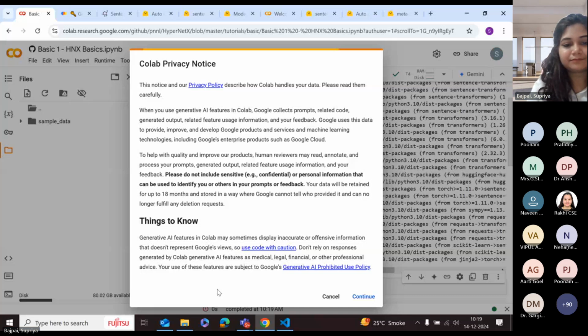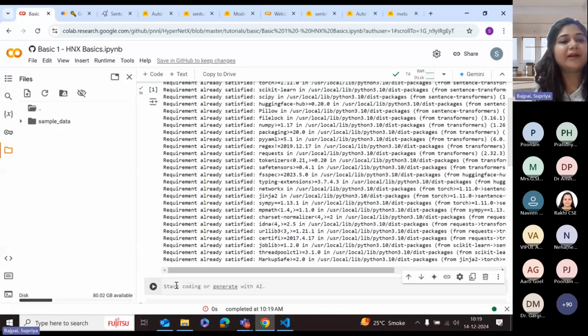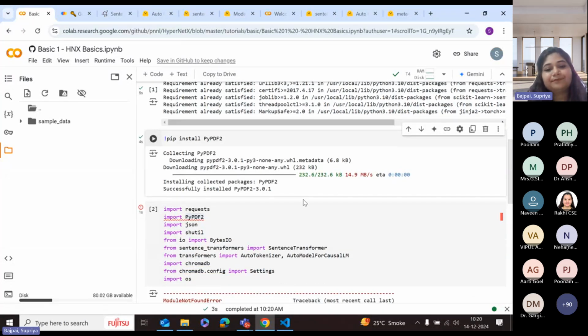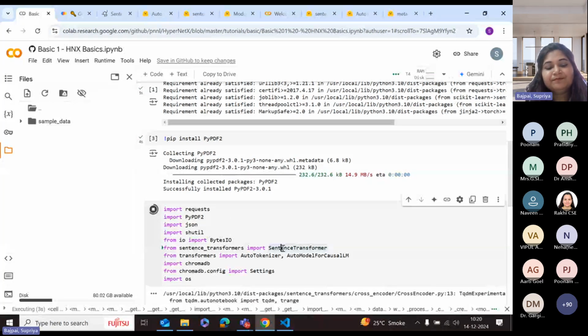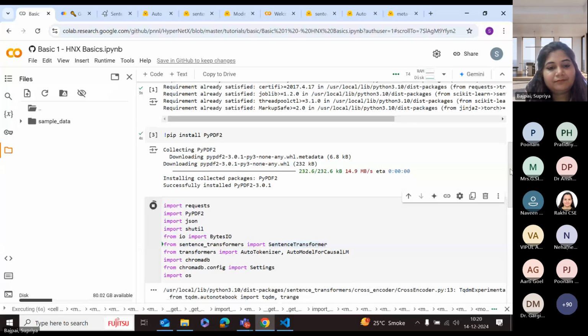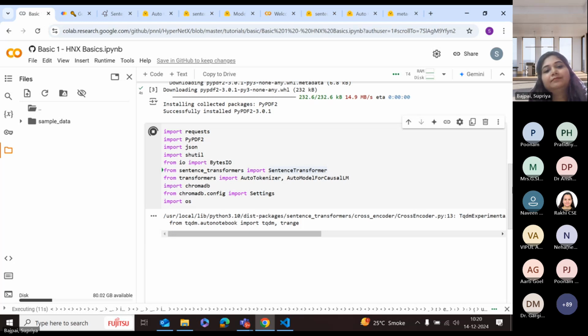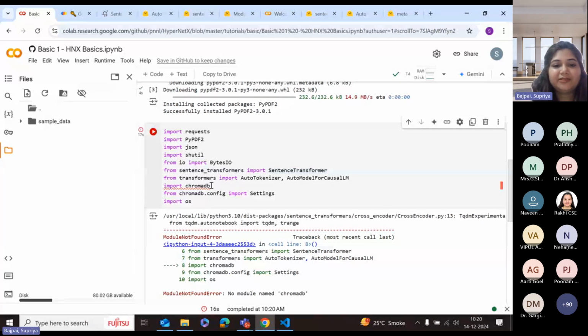Since it is giving a warning that I have occupied this GPU but I'm not using it, maybe start with pip install PyPDF2. Okay, let me comment this one first.